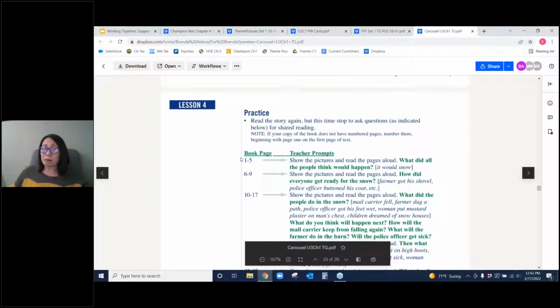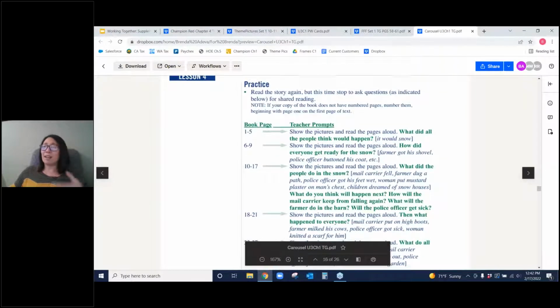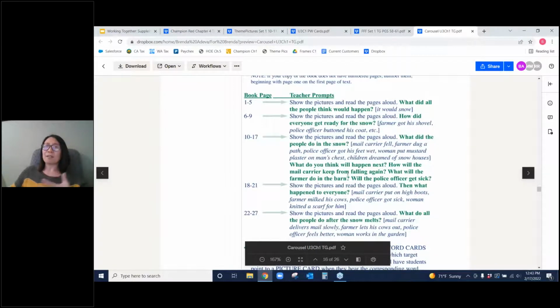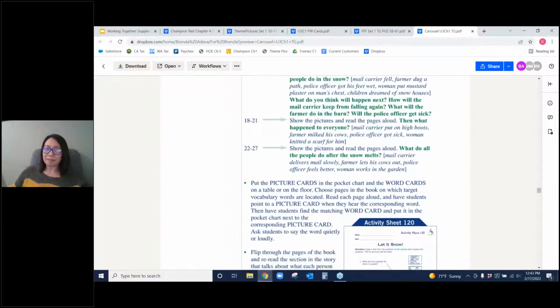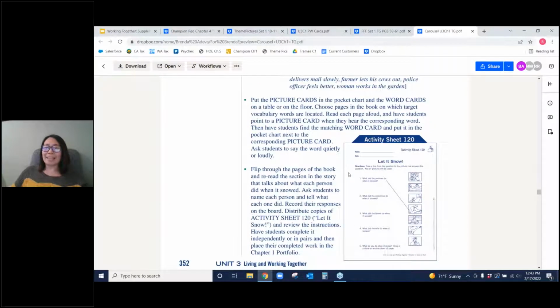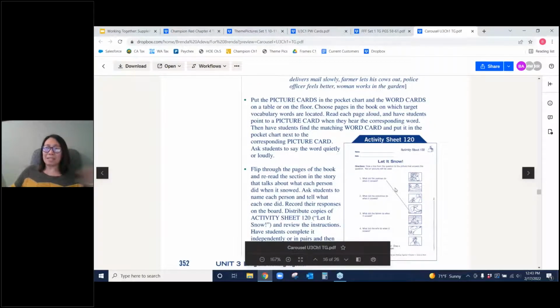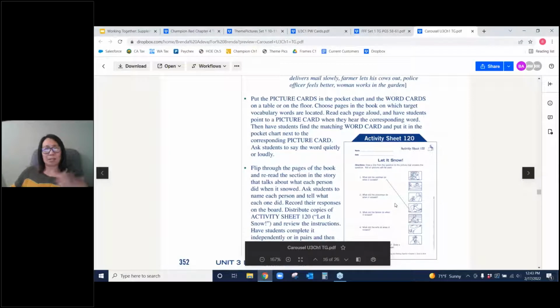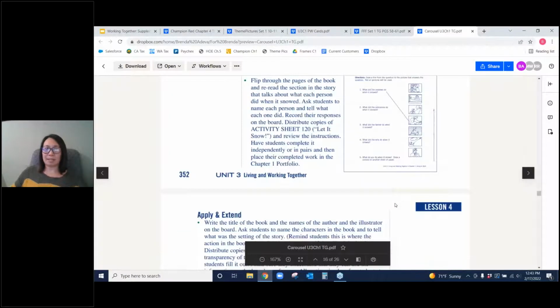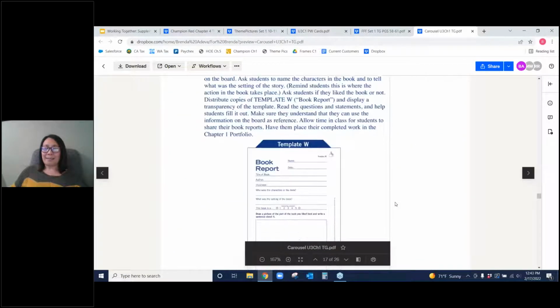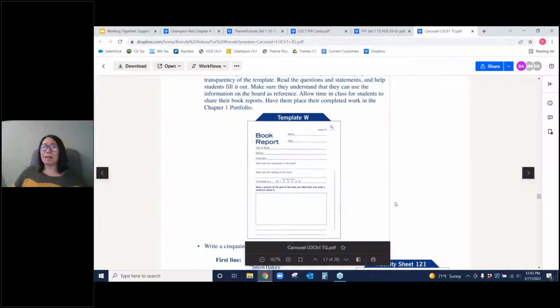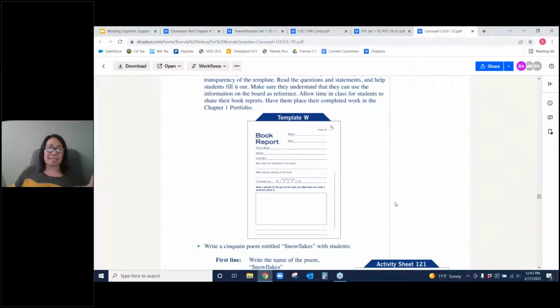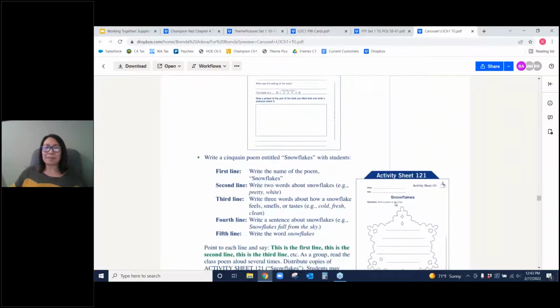And then when you go over the book, you're going to see a lot of different questions to cover for that book. All right. And lastly, maybe some, let it snow, kind of what happened. And then you can answer the question by choosing just the image. So students don't need a lot of language to do this. All right. And then the book report, definitely you can help them through this. It's an academic task, a little bit more scaffolded.